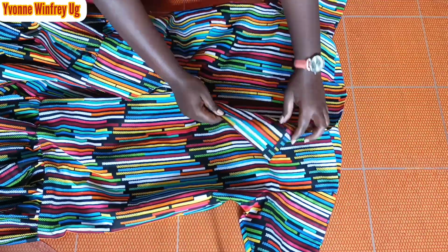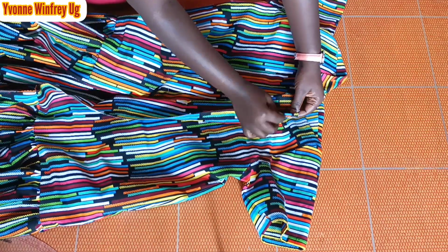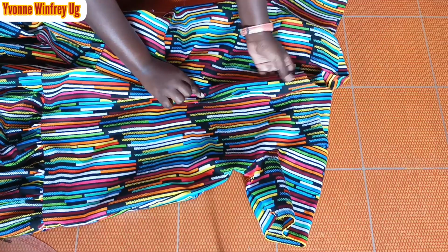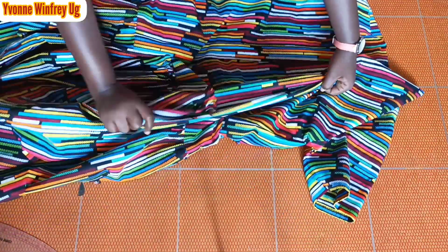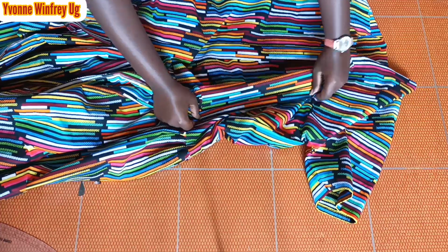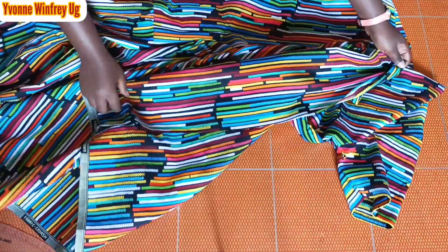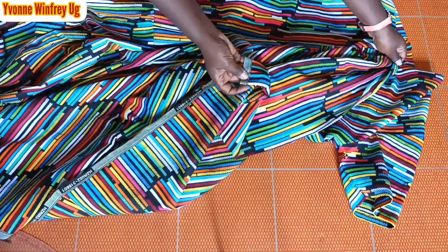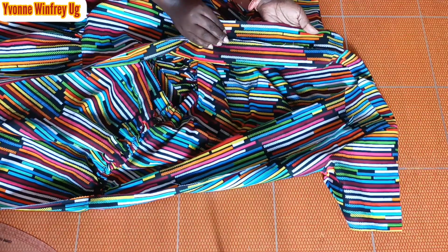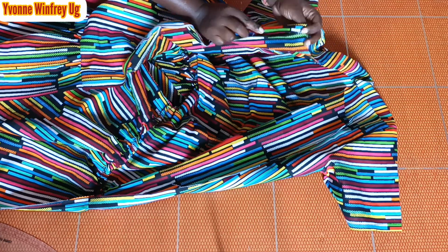So now next I'm just going to double fold by 1 inch this button allowance and then run a straight stitch up to the hemline just by double folding by 1 inch. You remember we left 2 inches, so you double fold your 1 inch up to the hemline, and then I will create the button allowance for both sides, even this other side also.